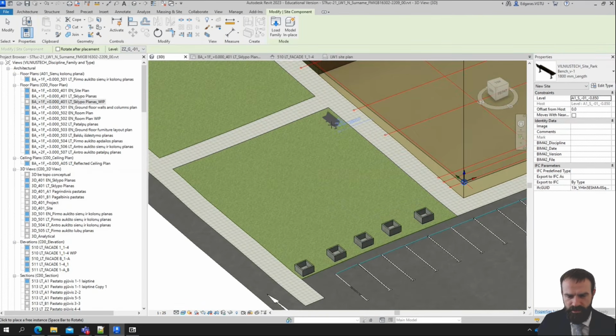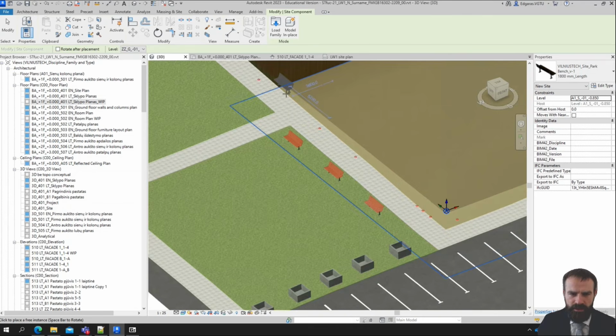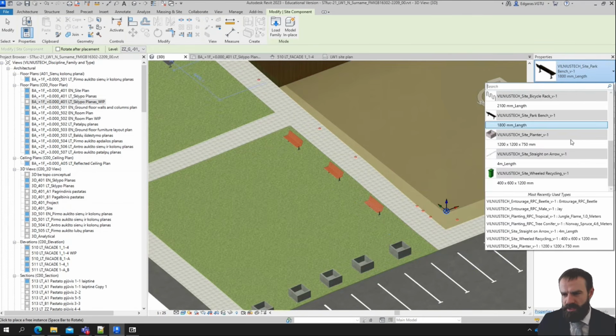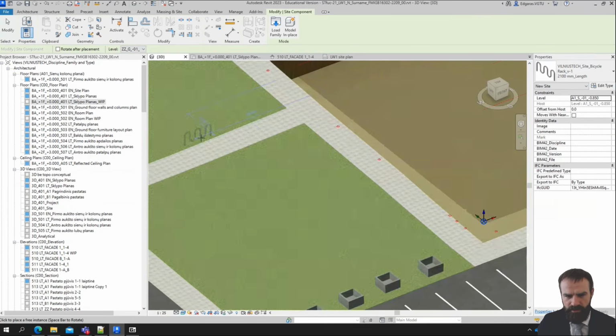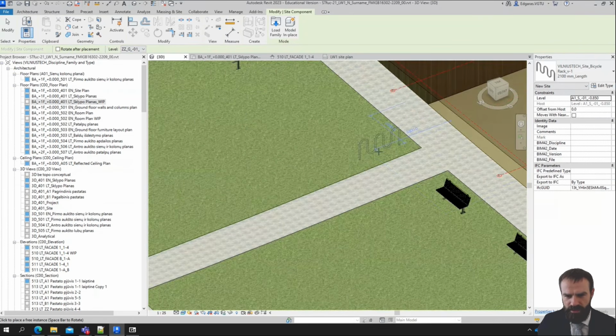Or I can sit in this location. Have a nice representation. Next part, I select bike rack. So if I come to work on bikes, I can put the bikes here.